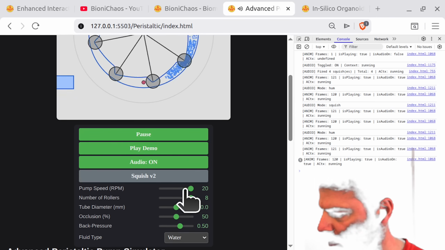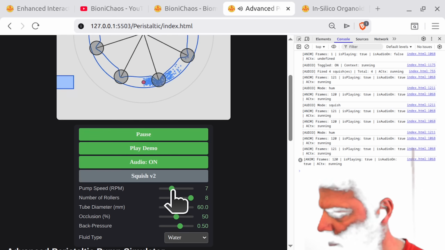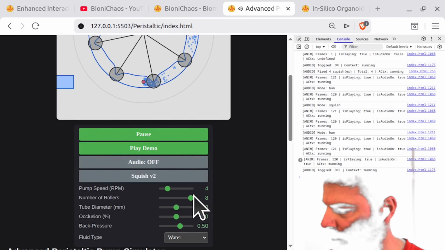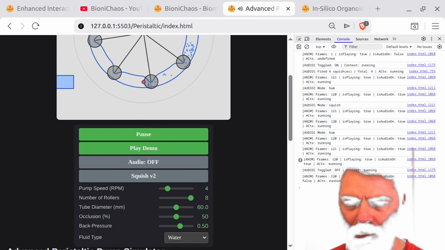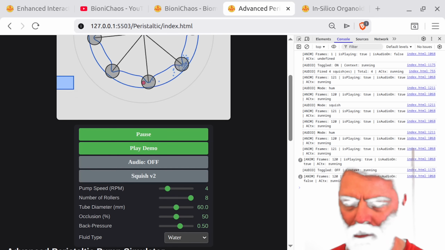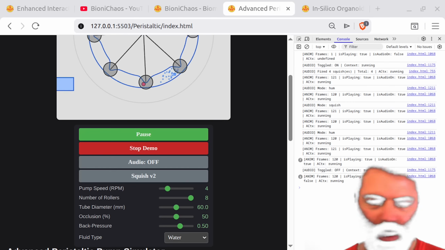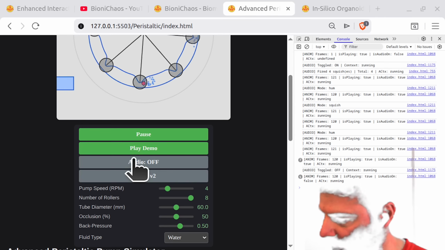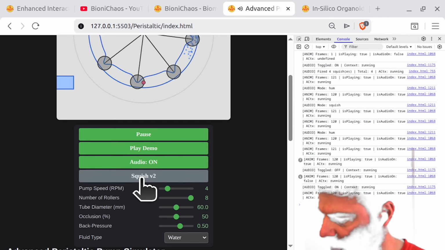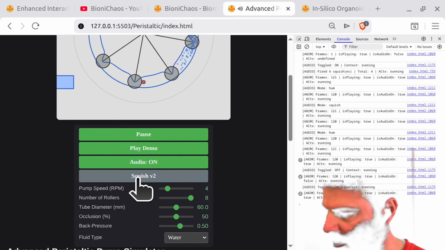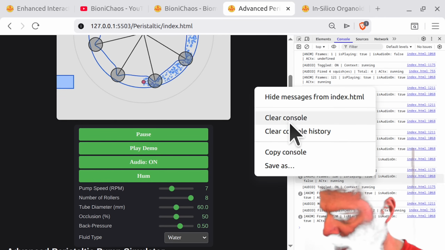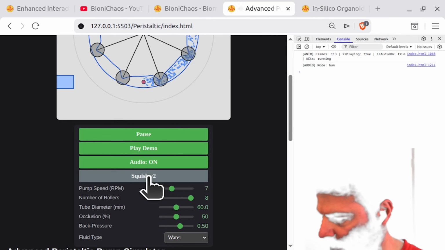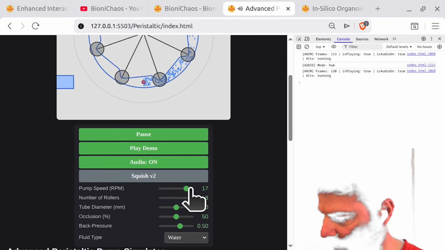Hum mode gain increased from 0.15 to 0.4 to 0.5 to 1.0. Hum frequency raised from 60 to 70 Hz to 200 to 300 Hz. Okay. So it actually works. Well, it's doing something. So there's meant to be a switch between... wait, let's clear console for a sec. Audio on. So the hum is working.